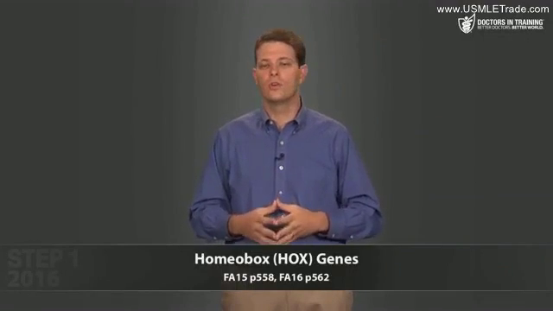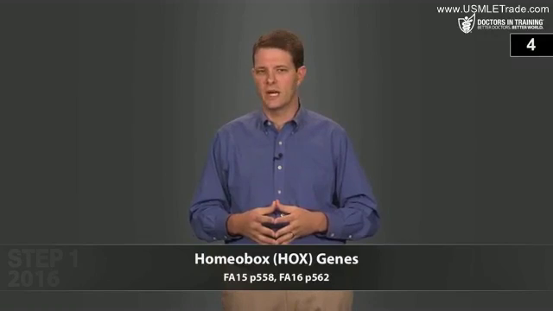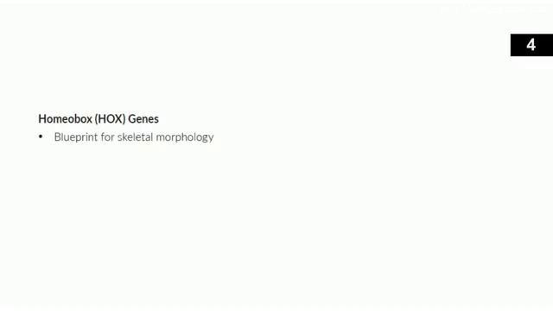We're going to wrap up this video by talking about several genes that are crucial for normal embryogenesis and how mutations in these genes can lead to congenital anomalies. I just want to highlight a couple of the more testable ones. The first genes I want to mention are the homeobox genes, or the HOX genes. There's a short section on the HOX genes in your study guide. Homeobox genes are the blueprints for skeletal morphology. They code for transcription regulators, so these gene products regulate the expression and transcription of other genes.